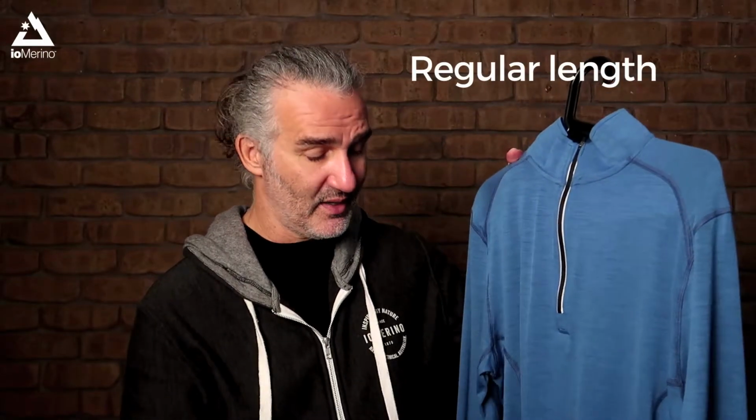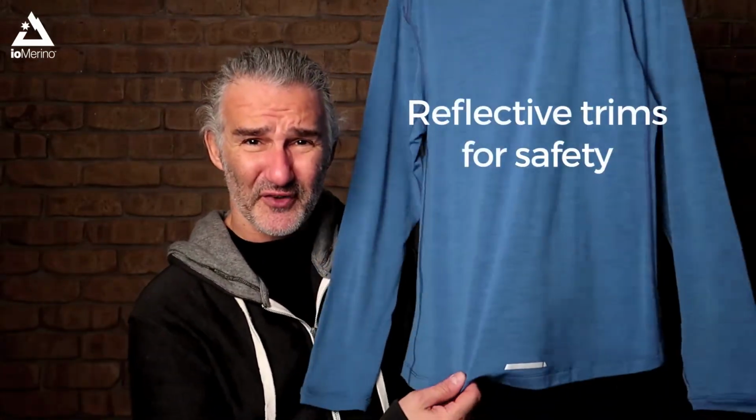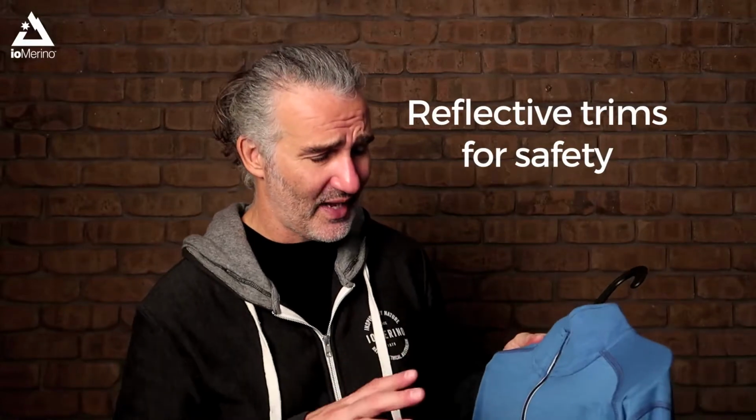The long sleeves have thumb loops, it's the contact fit, and it's got the extra length. The next top is what we call the Ultra. This one was originally designed for ultra runners. So it's got a sporty fit instead of a contact fit. It's still got thumb loops, although a slightly different style, but it's regular length. So it's not as tight. It's got a few performance things like the zip, and the transfers on here are reflectors, so if you're out riding your bike or running at night, that'll help.